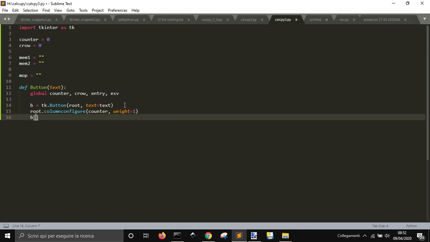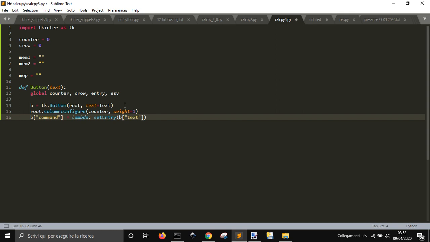And then we will add the command for every button that will be the same, and we will use the lambda function, the anonymous function lambda. I forgot lambda, written this way, and this will call this function set entry, and it will pass just the text of the button.